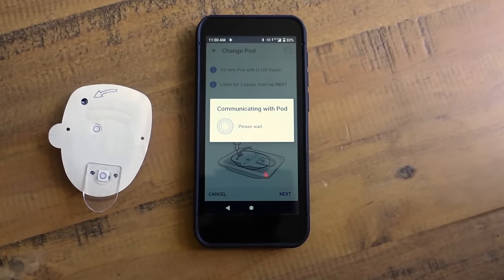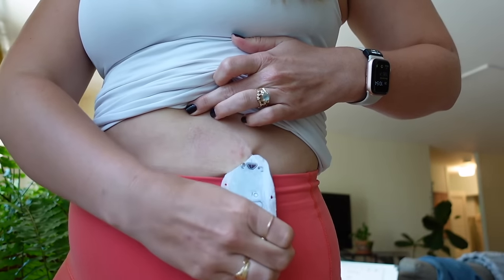One thing I would say to people going on the Omnipod 5 is there's definitely a learning curve. This is not a traditional pump because you're not using manually set basal rates. Because it's creating your basal rates, you kind of have to totally change the way you're thinking about pump therapy. For some people that's going to be a lot, because you are going to have to make some adjustments to find that perfect spot where it works really well. Patience will be key here, but as Meg confirmed, if you stay patient, you will get results. I absolutely recommend this pump — the technology is so awesome and it's different than anything else on the market. However, you do have to be someone who's willing to make adjustments and learn a new technology. I personally can't believe I went so long without automated mode and I never want to go back.